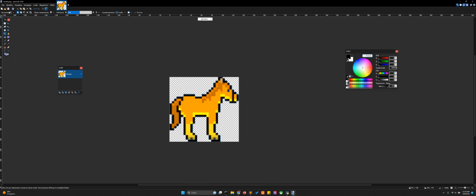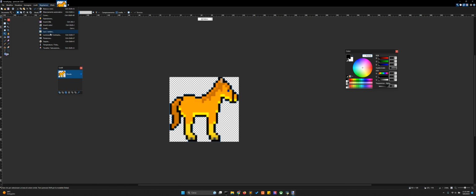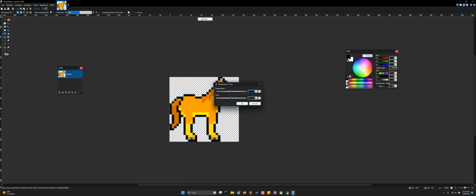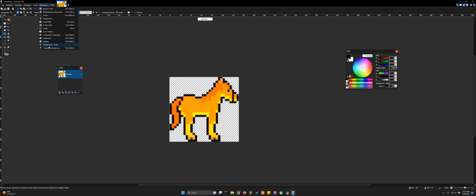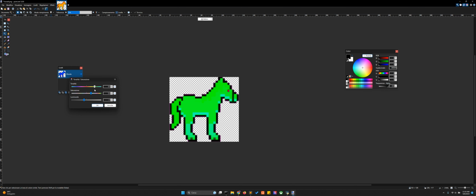Let's check. Yes, it's a little bit similar. So we will do some other adjustment. Let's try this one. And okay, let's make it green.